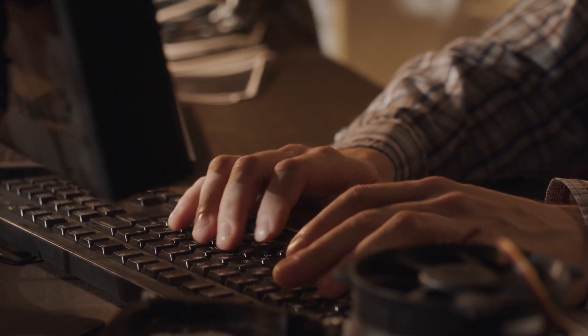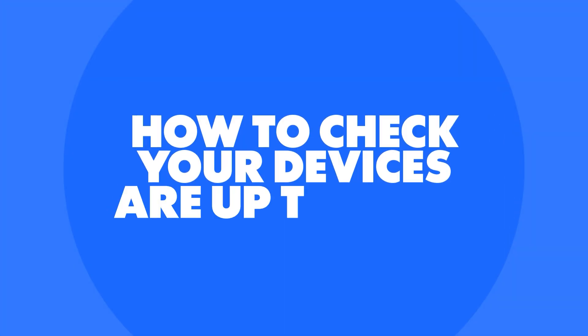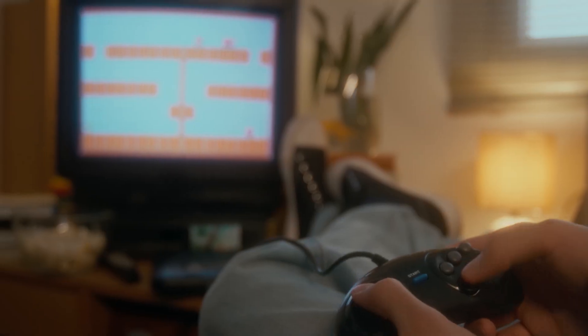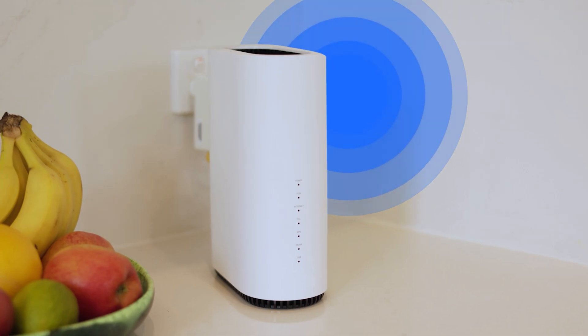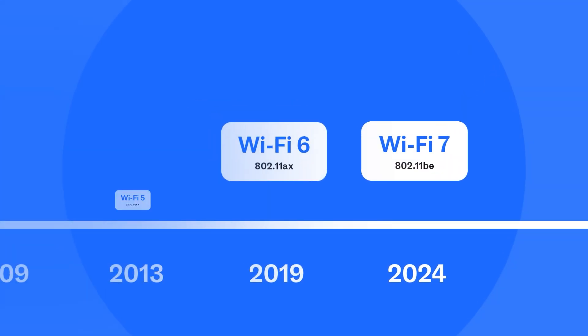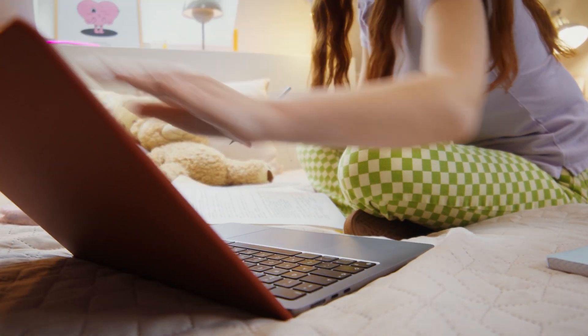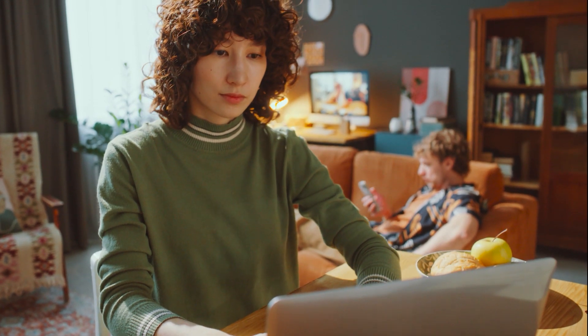But could your devices be slowing you down? Let's check. How to check your devices are up to speed. Your older devices still work, but are you getting the most out of them? Because they use outdated Wi-Fi technology, older devices can have slower speeds. Take for instance your Wi-Fi router — there have been many generations of routers. If it's older and you're connecting to newer devices, you might want to contact your internet provider to discuss your setup.